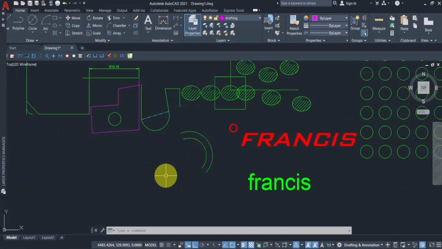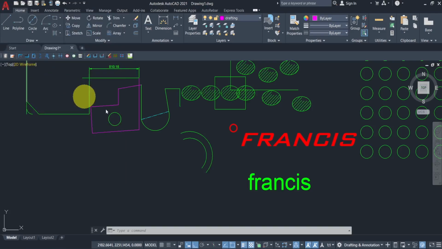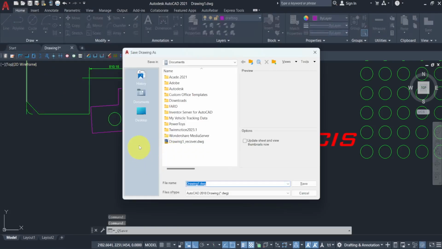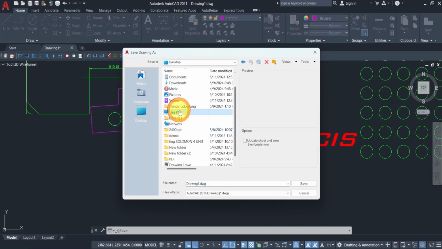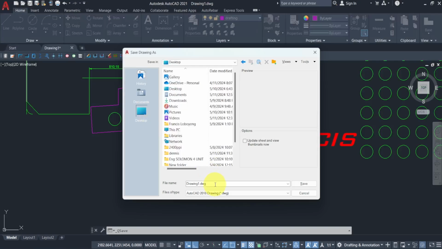You wanted to save your drawing, huh? For example, you want to save your drawing, you again go to the application. Let me cancel this one. You go to application menu, and then save. Go to the save option, and then you choose the location, maybe the desktop, maybe in your local disk, and then you give it a name.